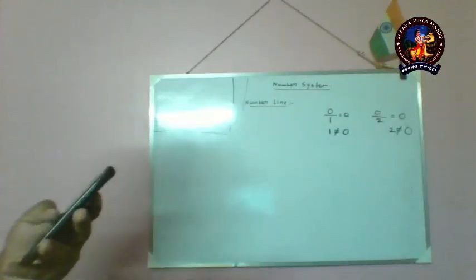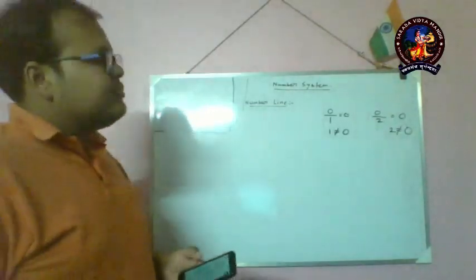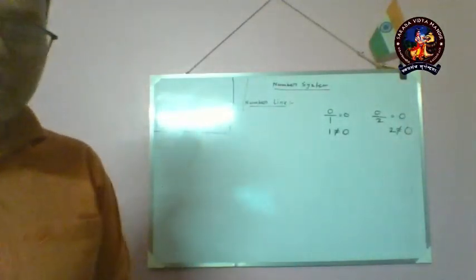And the question is, can you write this one in the form P by Q? So you can write it in the form P by Q. In the definition, it was mentioned that Q should be non-zero, but nothing was mentioned for P. So P can be 0 and Q should be non-zero, and we have taken Q as non-zero here.